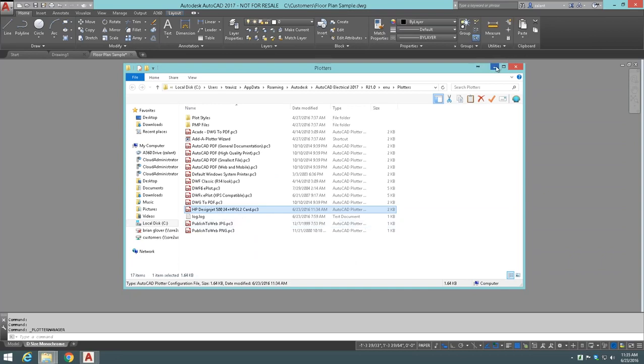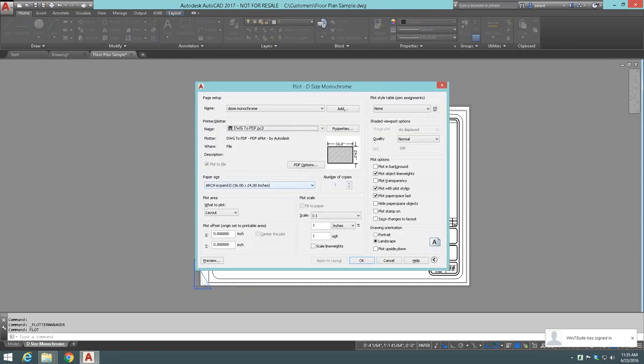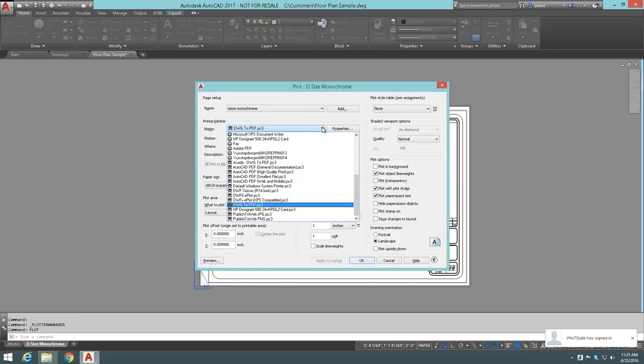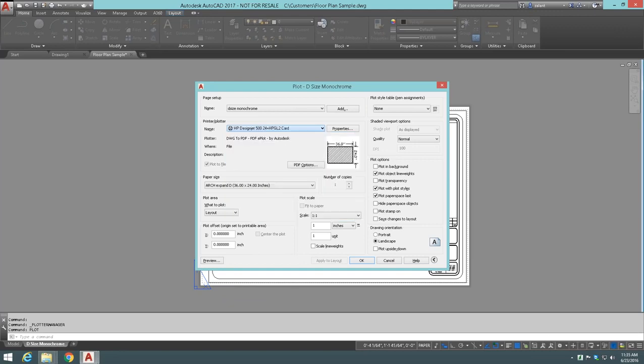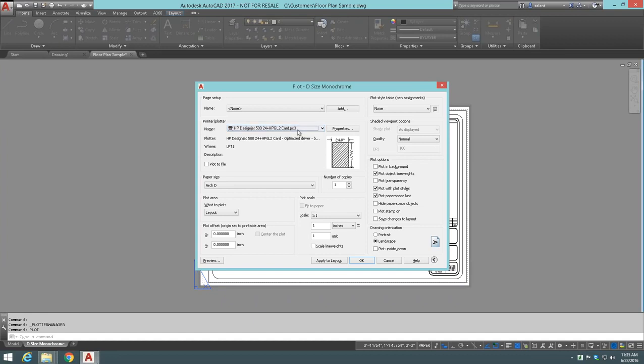So what does this mean for us in AutoCAD? If I go to plot from AutoCAD now, in addition to having the HP DesignJet 500 here, which is the system printer, and we can tell that because it doesn't say .pc3 at the end. That's just the regular Windows System Printer driver with all of its defaults. Now, if I want to use the one that I just made, which may have some other special configurations, I'll pick this. And you note that it says .pc3 at the end.